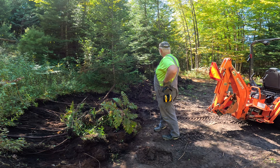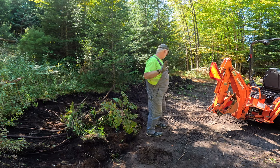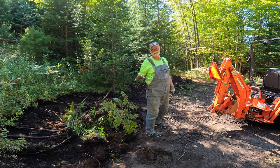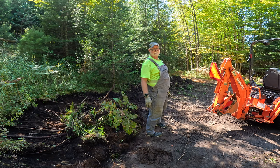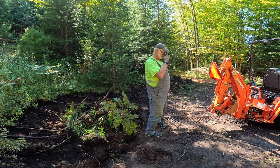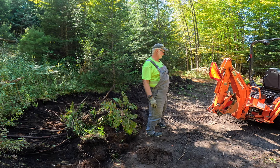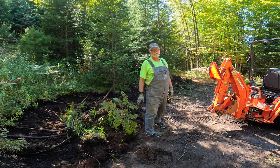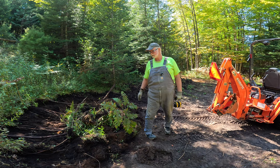But I don't want to go down that trail right now. It's too wet. We can't do that. So I can't grade here until I get rid of this. So at this point, we're going to head back and cut some grass. And then tomorrow morning, we'll be back over at my neighbor's. So I'm hoping tomorrow afternoon, we'll get back on video here and start doing something with this.